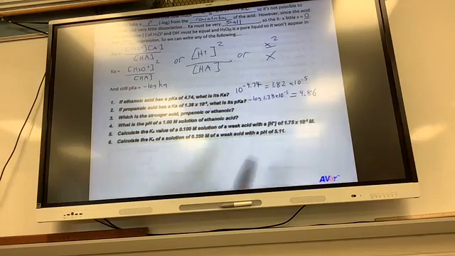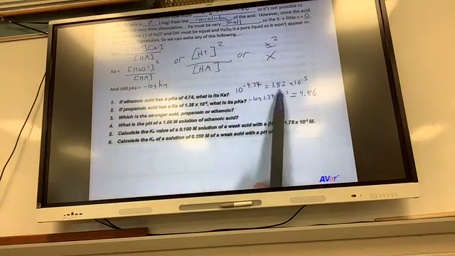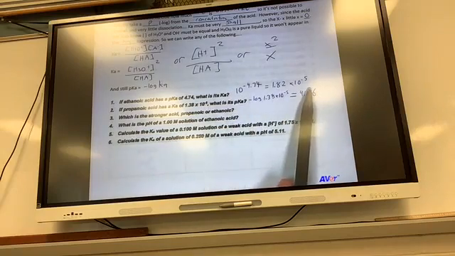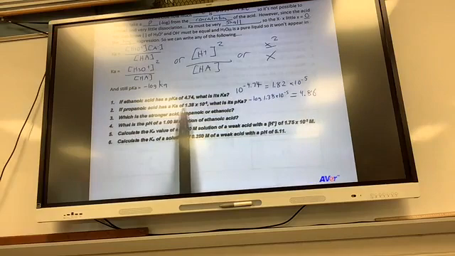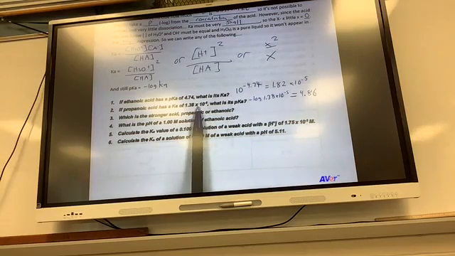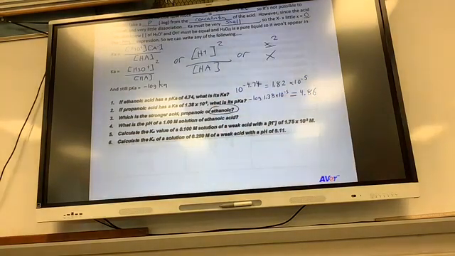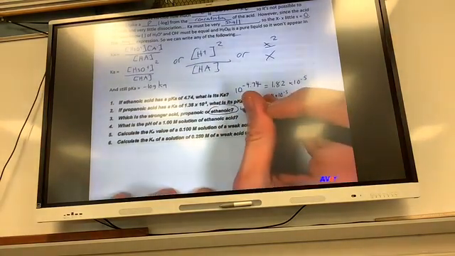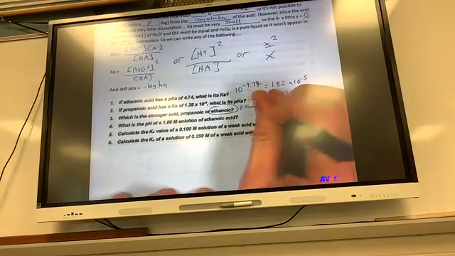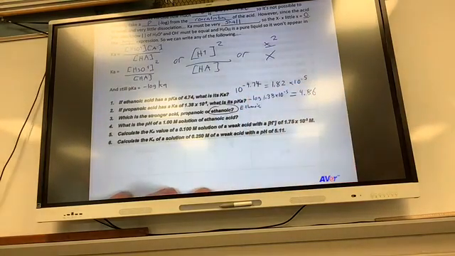Which is a stronger acid, propanoic or ethanoic? Ethanoic acid. So I have to compare the Kas, right? Ethanoic was 1.82 times 10 to the negative fifth. Propanoic was 1.38 times 10 to the negative fifth. It should be ethanoic, because that's slightly larger. Ethanoic because it's the largest Ka. Largest? Like smallest, right? The largest Ka. Think about it.